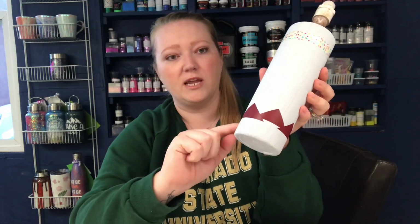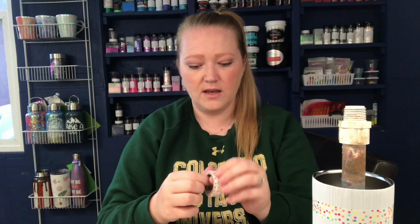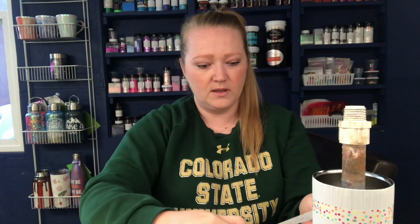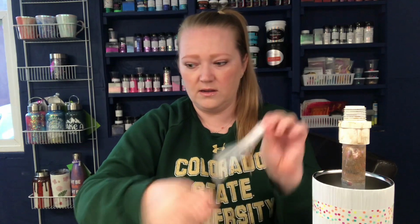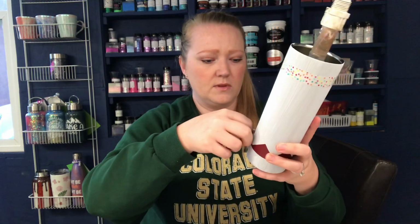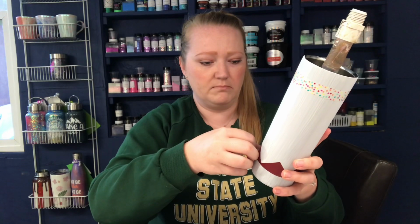Okay, so now I'm going to take some tape and run a real thin line around the bottom edge of that, just to make it straight. I think for that I will just use this thin tape again, and I'm going to go around the edges. I know I don't have the best camera angle for this.